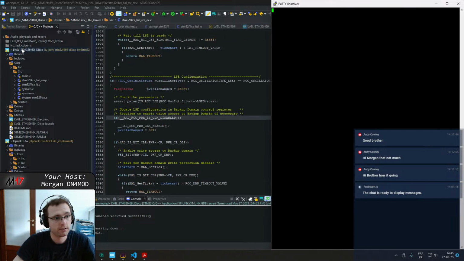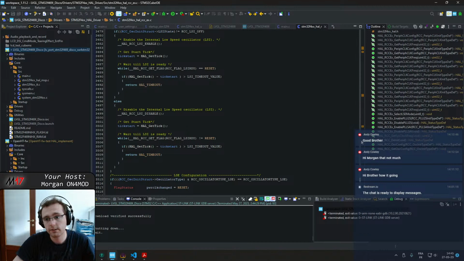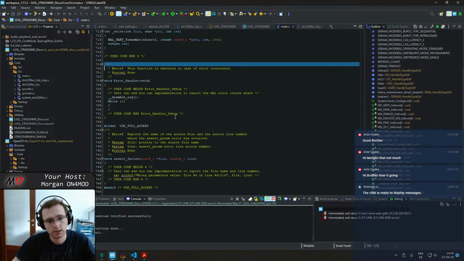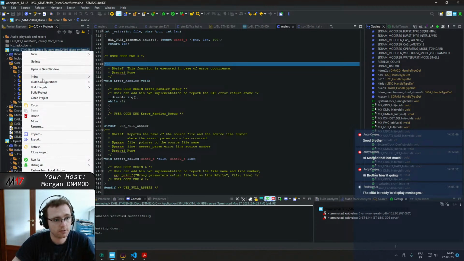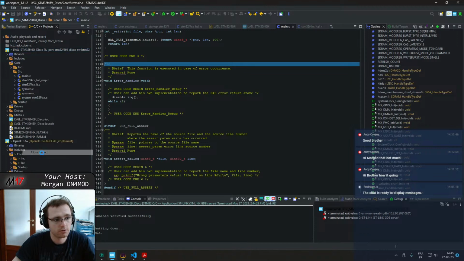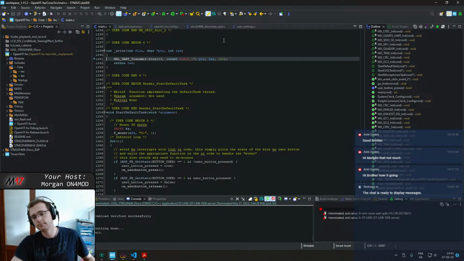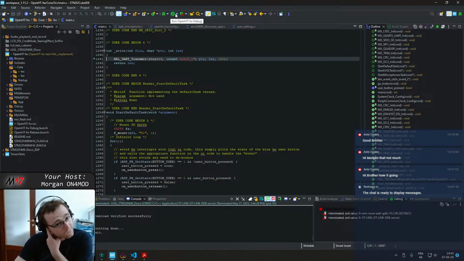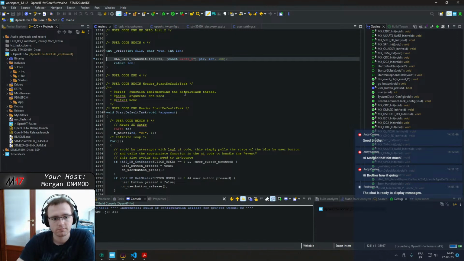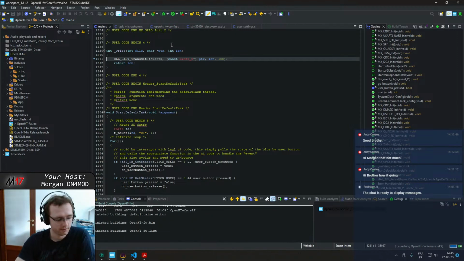So this is the LVGL disco settings. The LVGL port for this board, which I updated and should be working. I have no idea why. So okay, let's close this topic for now. I'm gonna have a look later on, but not now. So anyway. No, sorry, that's not what I meant to do.